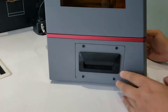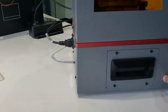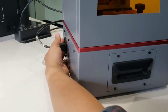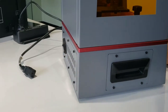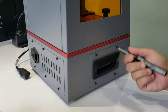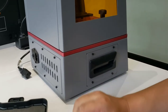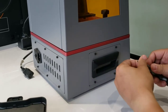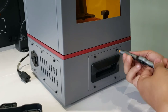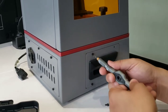And the best way to check, first we need to take off your printer and go to check further. On this side, there's screws. We need to take them off. On the left side of the printer, there are 4 screws. After we take off these 4 screws, we can see the inside, the LCD cable connection.